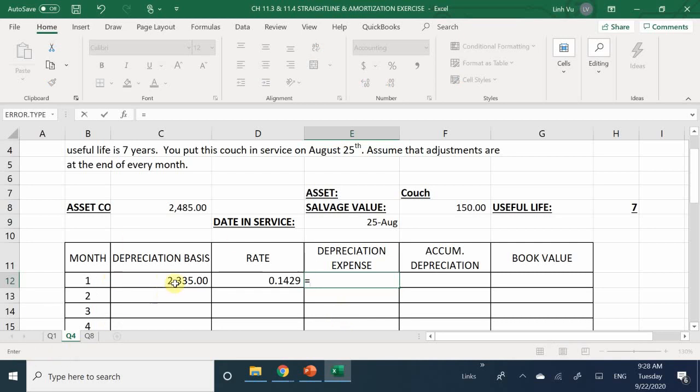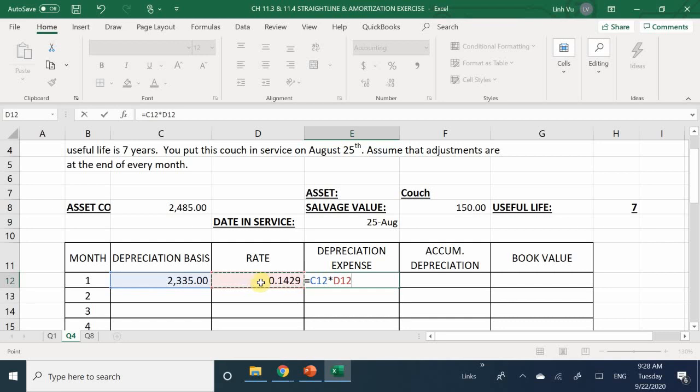Okay, so we do depreciation? Is this where we divide by the month and all of that good stuff? Correct. Okay. So what am I going to times it by? Times 12 divided by, oh wait, I'm sorry. No, we're looking at depreciation expense. Correct. 5 times the rate. Good. 1439. Uh-huh.